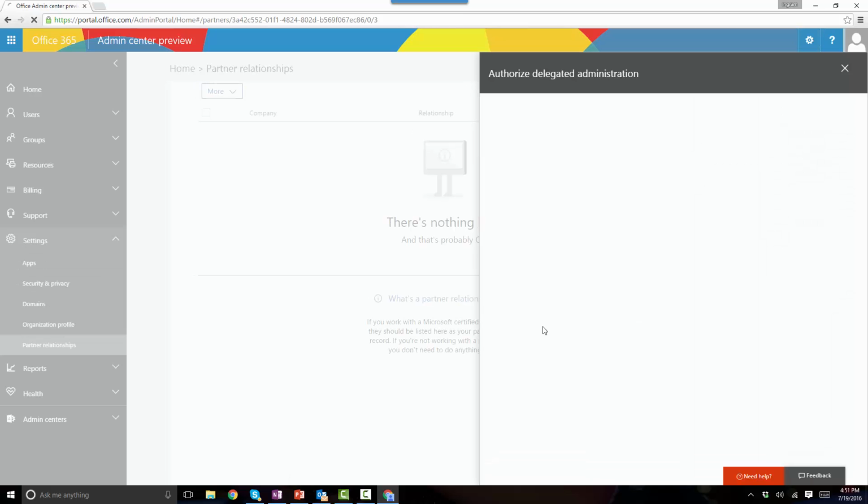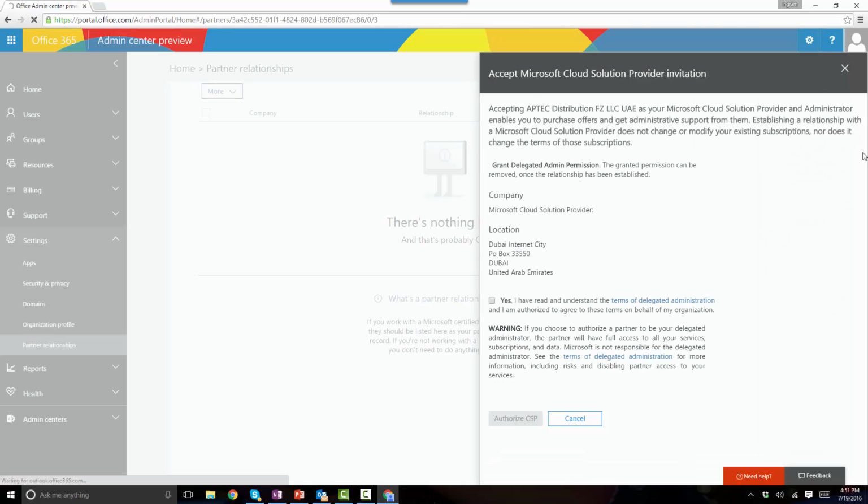And you will see an authorization window like this. It says accepting AppTech Distribution FZ LLC UAE as your Microsoft Cloud Service provider, and enables an administrator to purchase offers and get administrative support from them. Establishing a relationship with Microsoft CSP does not change or modify existing subscriptions or the terms of those subscriptions.